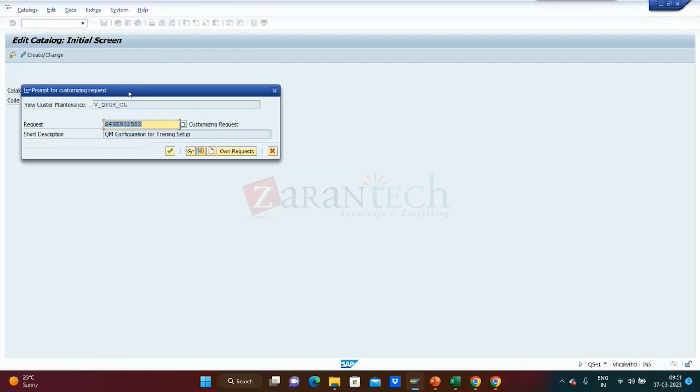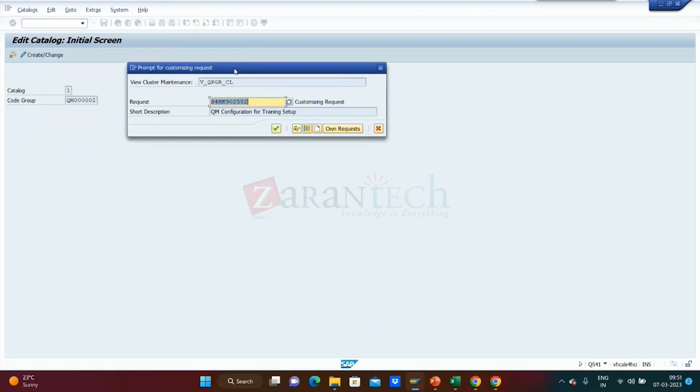And remember one thing, your selected sets and code groups are customizing objects. Still it is master data, but it is a customizing object. Always you need to create catalogs or selected sets, I mean codes, code groups and selected sets, in development, and you have to transfer them to other systems.